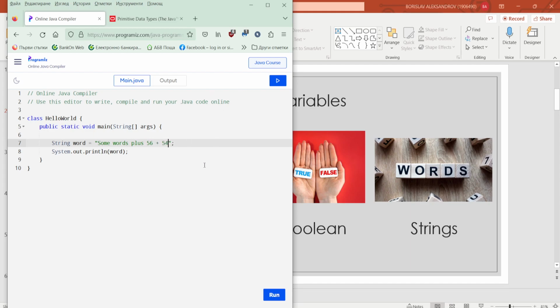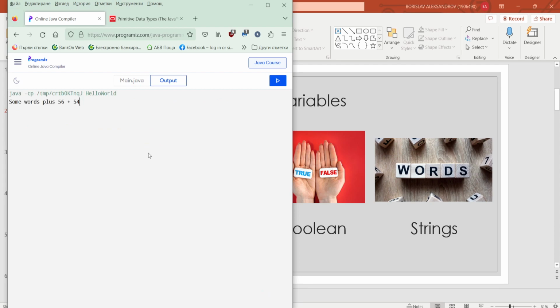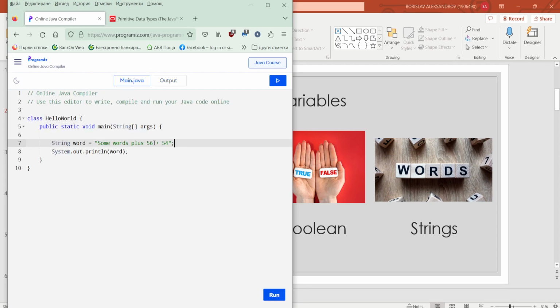For example, what I'm doing now is showing you that a string does nothing. A string is just text, nothing. What's in the string is just text. If we write 56 plus 54, it's not going to give 110. It's going to write exactly as we've typed it. So see, it's going to write this. That's what a string is.